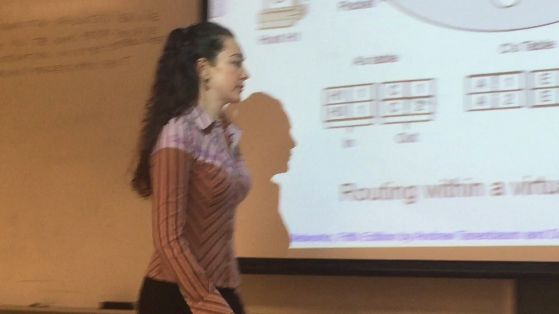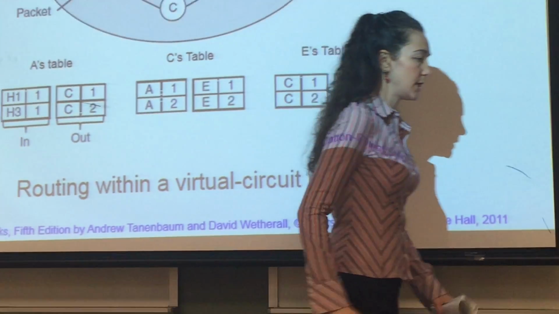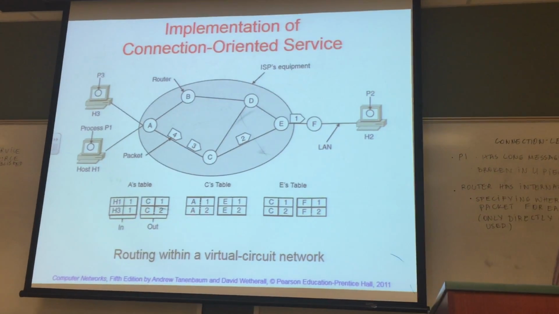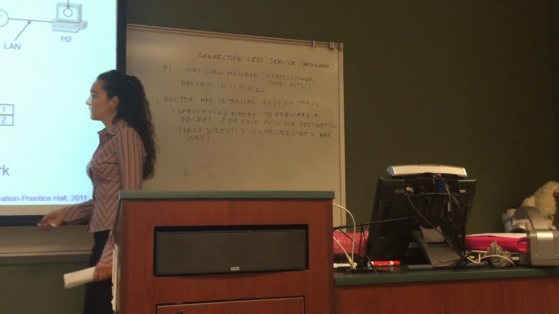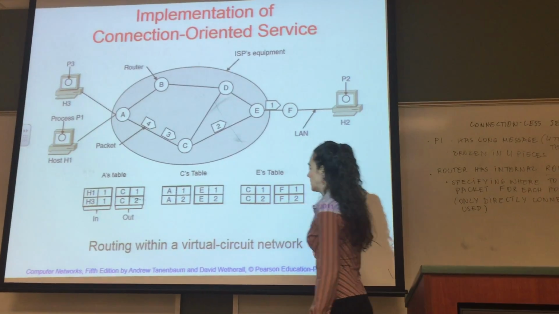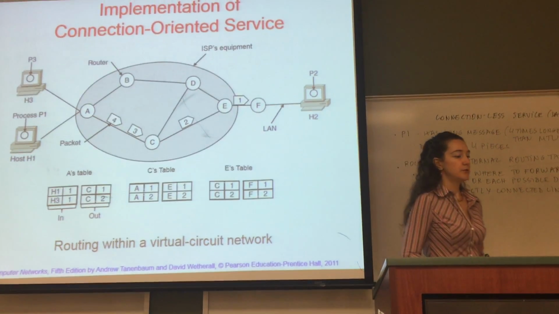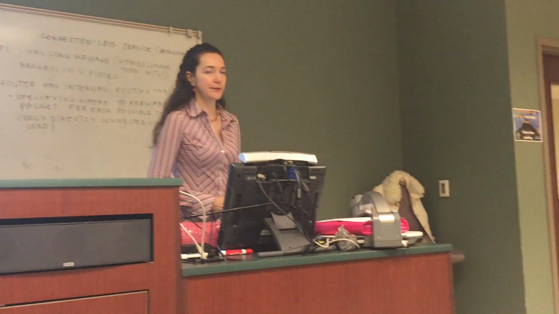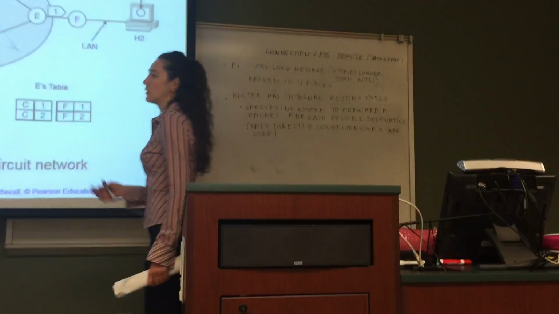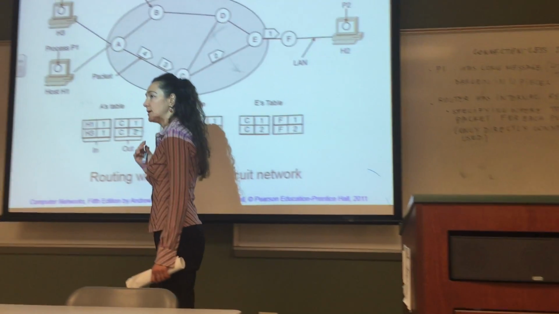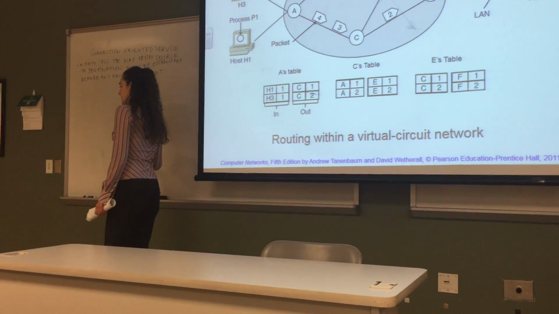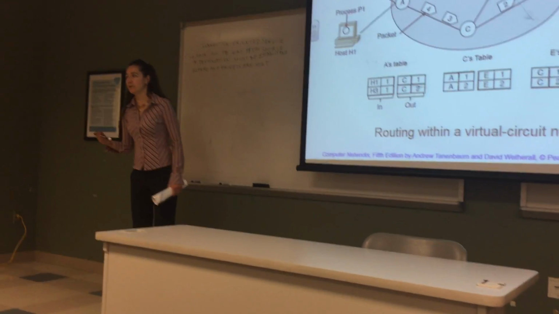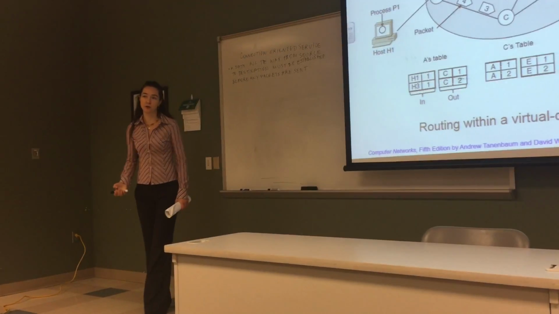Service is called a virtual circuit in analogy with the telephone system. So the datagram was an analogy with the telegram in the post office system, but the virtual circuit is an analogy with the telephone system, because in the telephone system we have connections, right? So if you want to make a phone call, we have to first connect to the person that we're trying to talk to, right? We have to connect the two telephones together before we can talk.